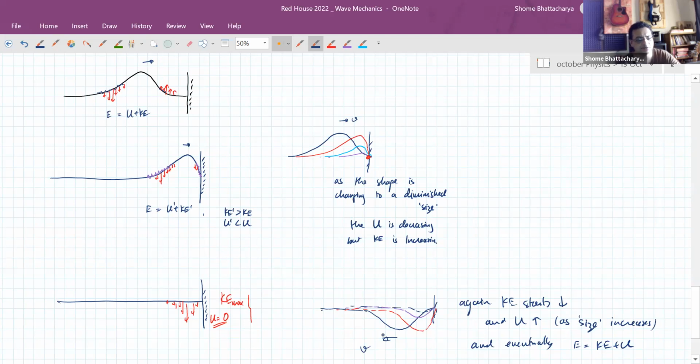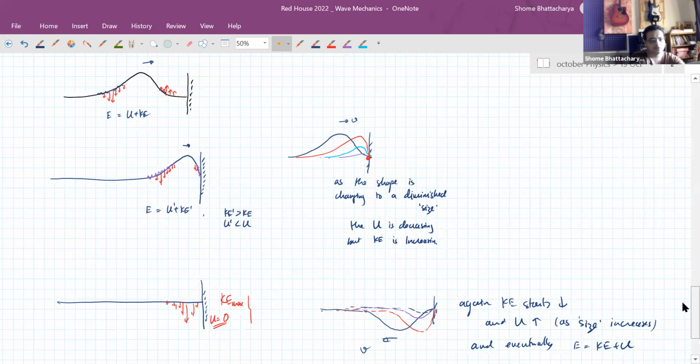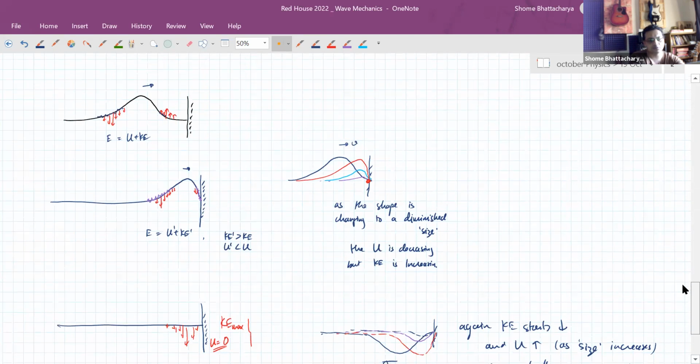So all the mechanical energy, which was the combination of kinetic and potential energy, is changing in the ratio of that combination as the pulse is coming closer and closer to the boundary. So it is diminishing in size. So potential is getting converted into kinetic. And for just a split second, or for an instant, it is pure kinetic energy. And then again, it starts inverting, with kinetic energy converting to potential energy. And eventually it achieves the same balance of kinetic and potential energy as before. Okay. So this is about reflection at a rigid boundary.